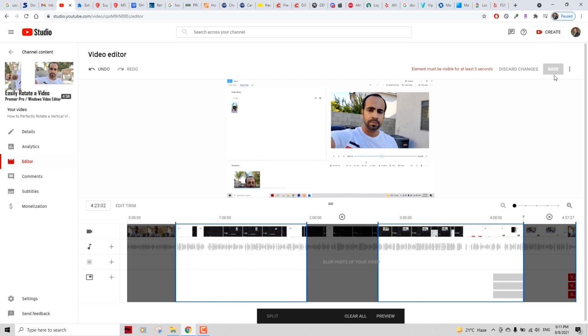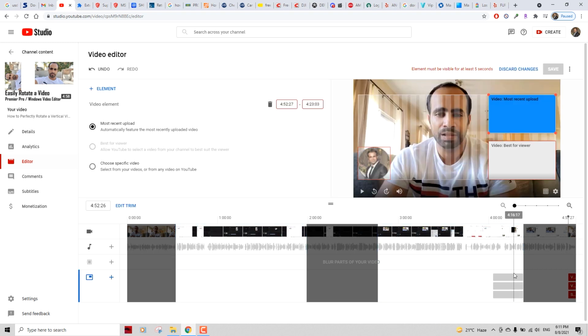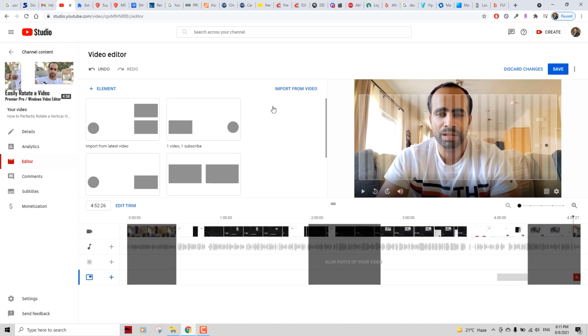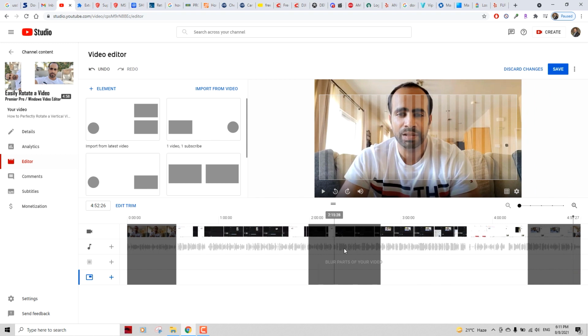So you can see currently the save button has been disabled, it's grayed out, and the reason is that you need to click on the preview button first to enable that. If I click on the preview button, the error I'm getting is because of those video elements. Let's remove these elements for now. Yeah, so once you hit the preview button, you will see the save button has been enabled.